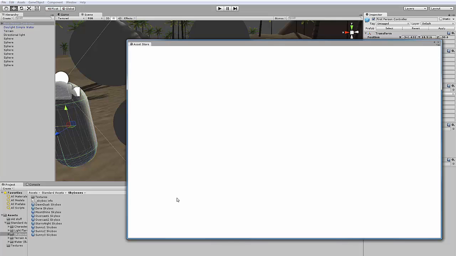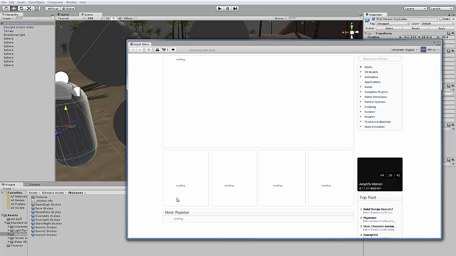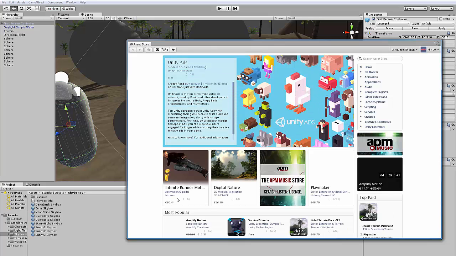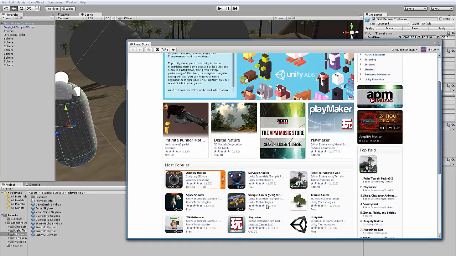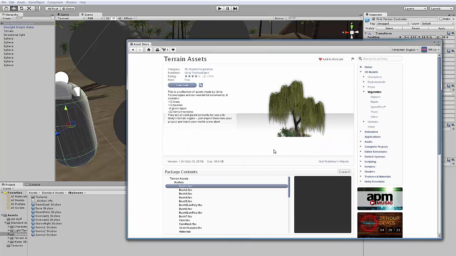into your Unity project. And if you use some models from the asset store, not the standard assets, you will get a very nice game. For example, here the terrain assets. I think we have them already. Yes, we have them.